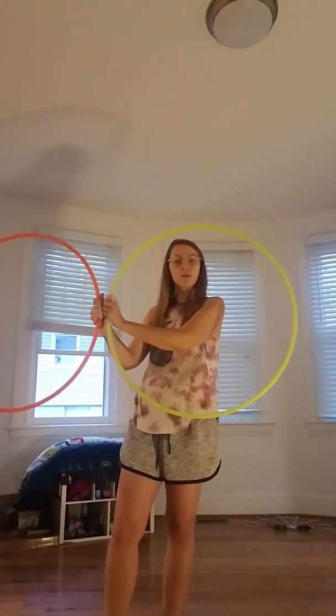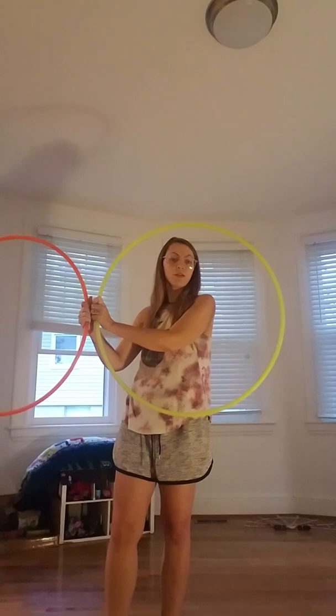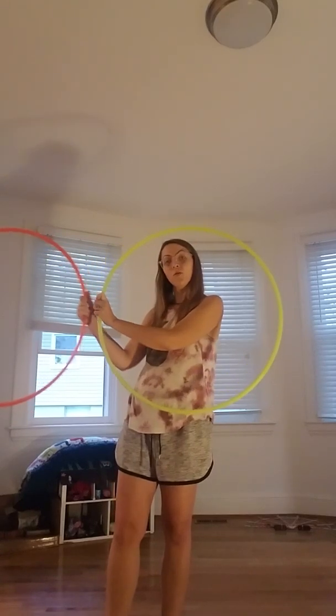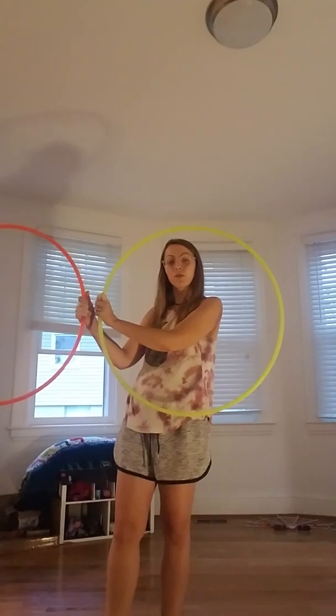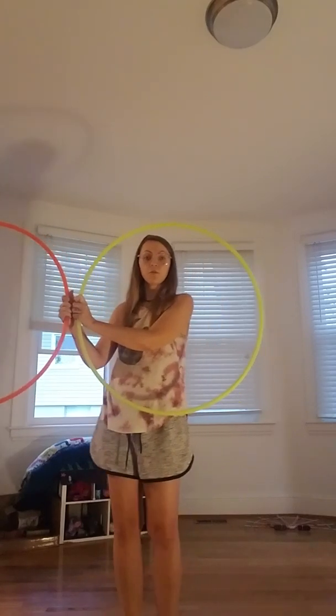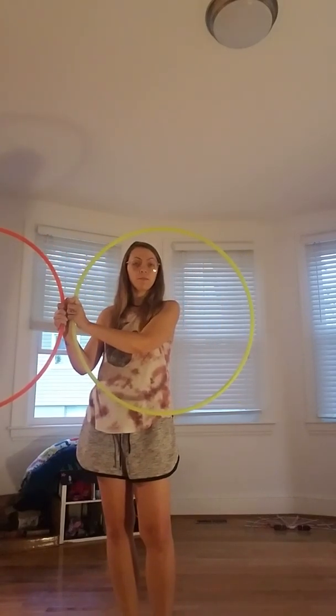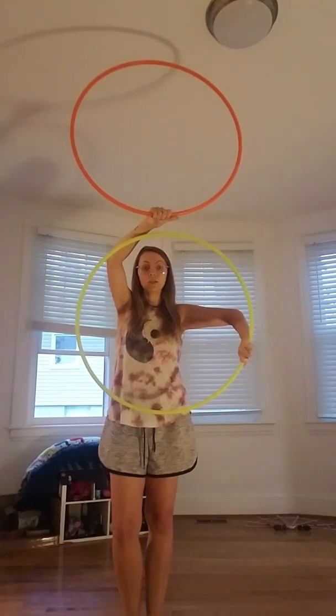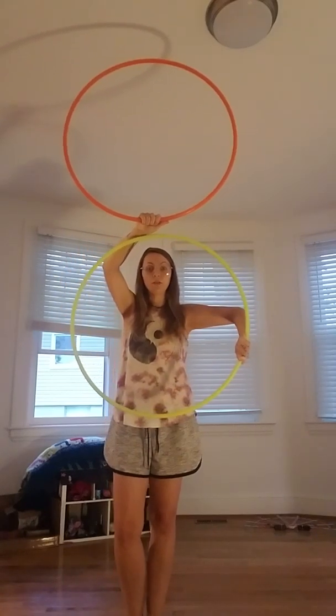So we're going to start in the same starting position. My left hoop is centering my body. The right hoop in the right hand is off to the right side. So the first part is going to be the same. The left hand will isolate over to the left. The right hand will swing over to the center. Now, our right hand is going to push to the top of the center hoop.